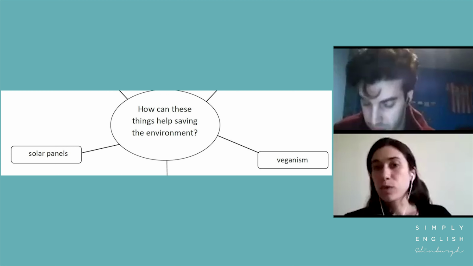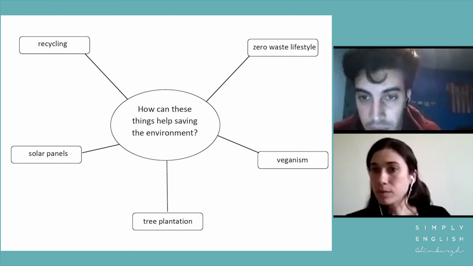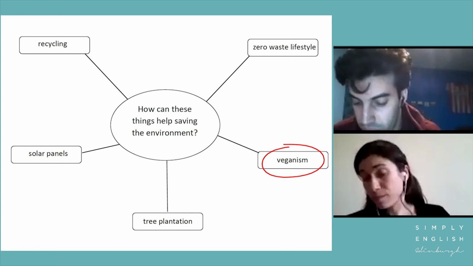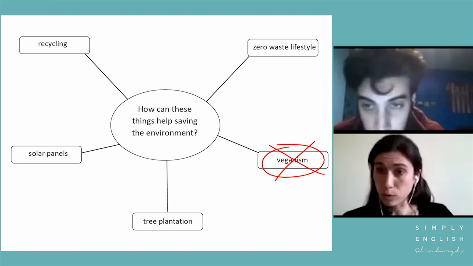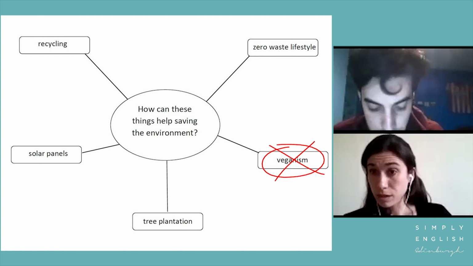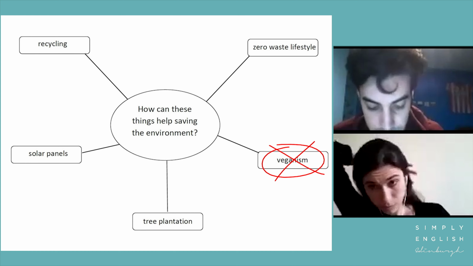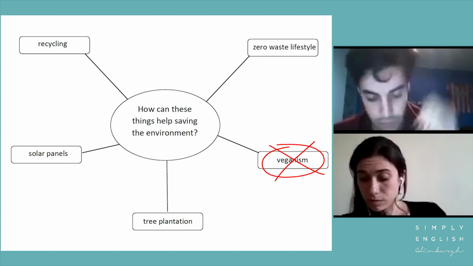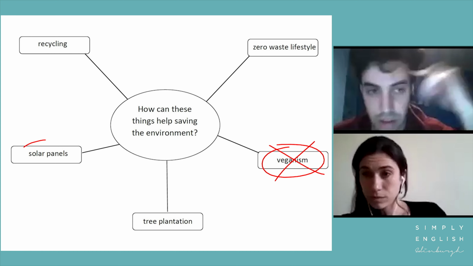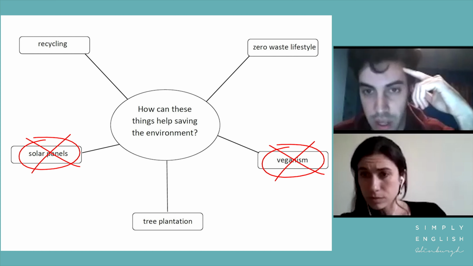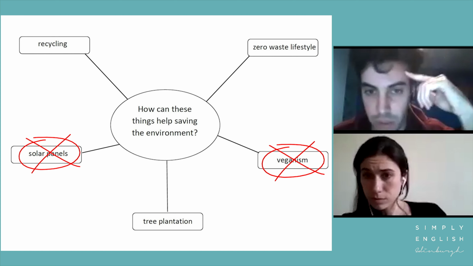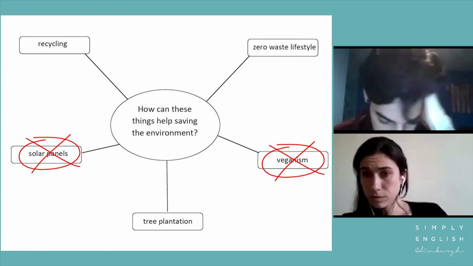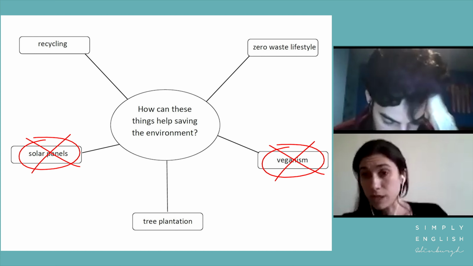Okay, I think that we can start maybe ruling out the topic related with veganism because it's a very personal thing. Do you want to get rid of something else? Yeah, I totally agree to rule it out, to be honest. And another point of the five that we have, solar panels, that is quite a pretty big investment, and it's something that depends on the government. I think that we can rule it out. I don't know if you agree. Do you agree? Yeah, I completely agree.